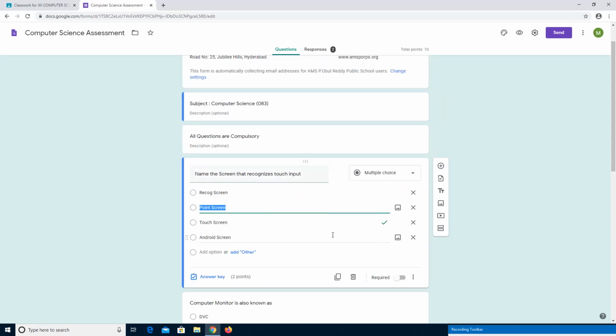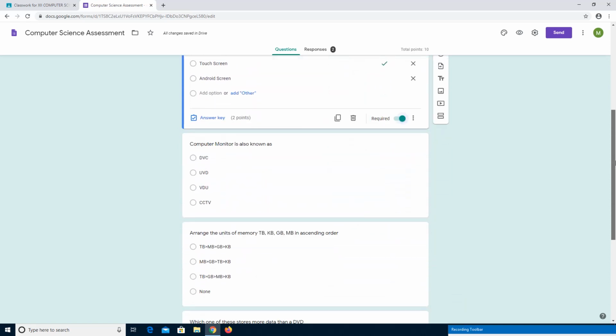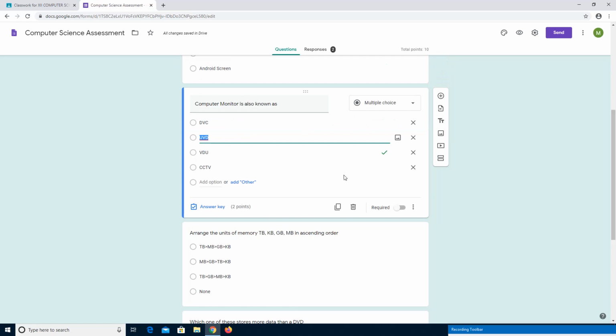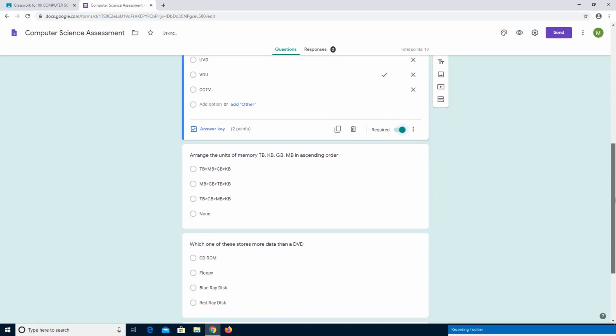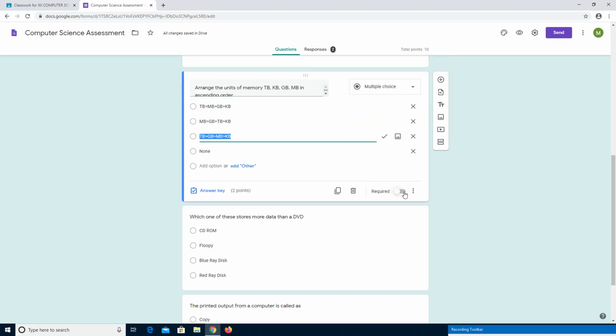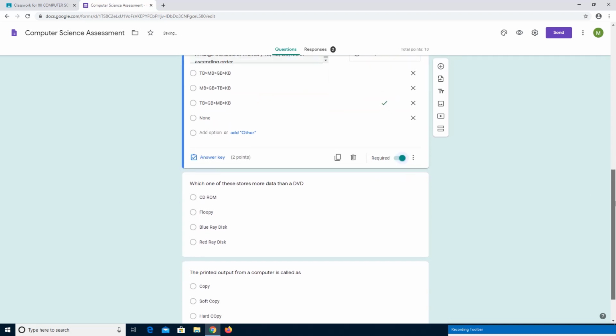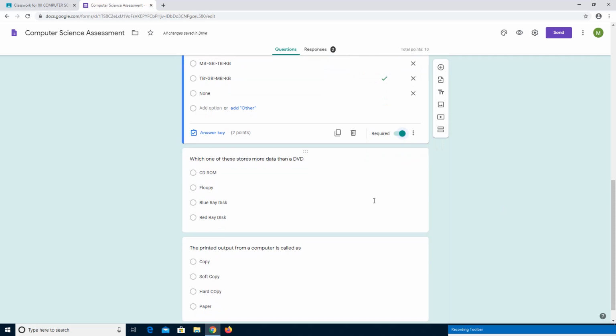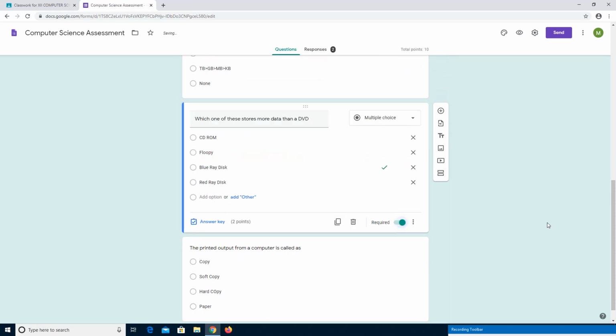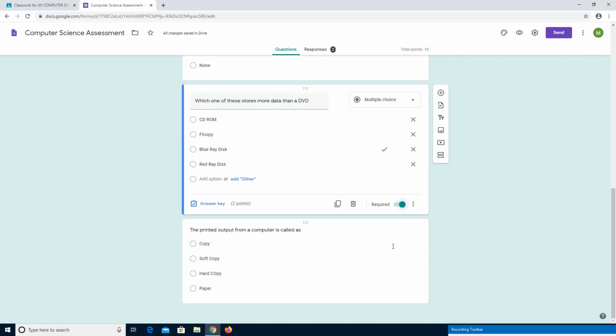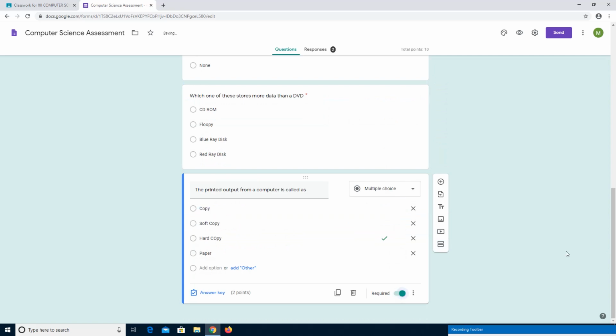Here, when you are adding the questions, you can see the required option is there. When you enable this required, the meaning is you are making this question compulsory, mandatory. Every student must answer this question. So I am enabling the required option now, so that if any student tries not to answer this particular question, immediately it will tell you that you need to answer this question because it's compulsory, we are making it mandatory.